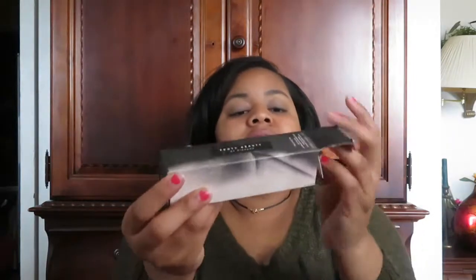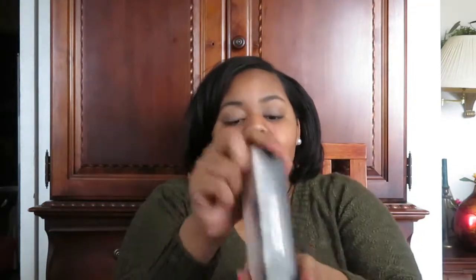Now that all the brushes are out of the way, we can get into the makeup. I have a few blushes, a few eyeshadows, lip products, and eyebrow products — just the main face stuff. I also had this baby powder in here because I wanted to see if it would work as a setting powder, and it did not work. That's actually what I used in my Flashback Real Was video, and that's why I had the flashback — because I used freaking baby powder. Do not use it.